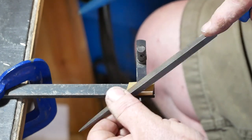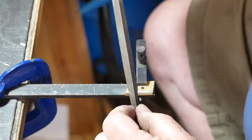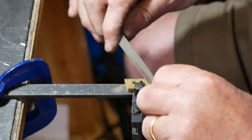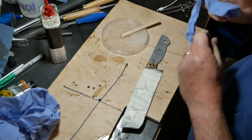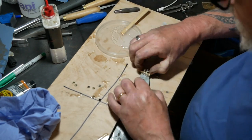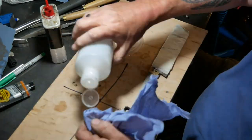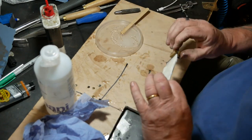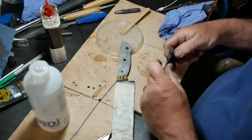Here I'm working on the bevels on the blade side of the bolsters, because once it's on the blade you really don't want to do too much filing next to it in case you scratch it. I missed filming the bit where I drilled the bolsters — I'd forgotten to press record — but it was quite straightforward. I've epoxied on the bolsters, and I had to do that first before I could mark out the handle scales. Cleaned up with acetone and clamped them with an engineer's clamp.